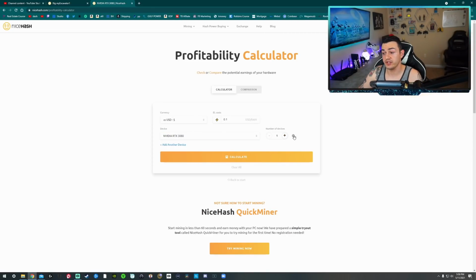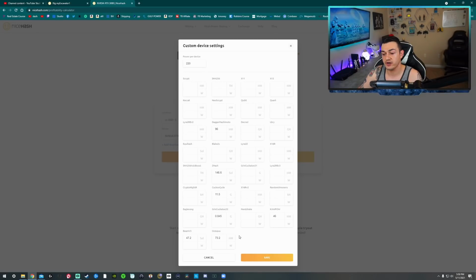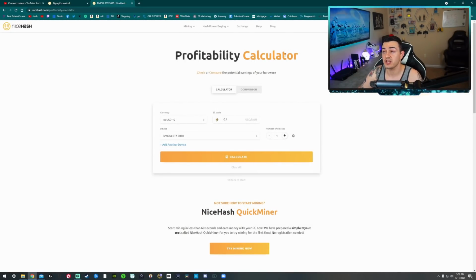Now, if you want to get real in depth, you can hit this cog icon over here and select a specific algorithm. However, there is no need to do that because one of the beauties of using NiceHash Quickminer is that it automatically selects the most lucrative algorithm for you. So if something changes mid-mining, you're asleep or at work or whatever, it'll just automatically be like, oh, this is now more lucrative for his GPU, his CPU, whatever you're mining with, and it'll just target that and start mining that for you. Calculate.